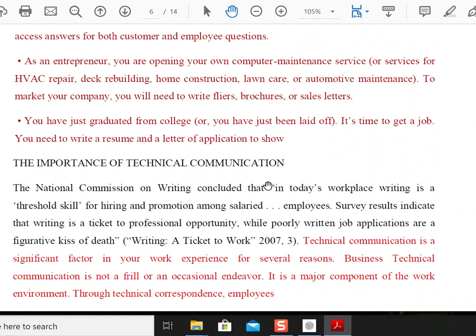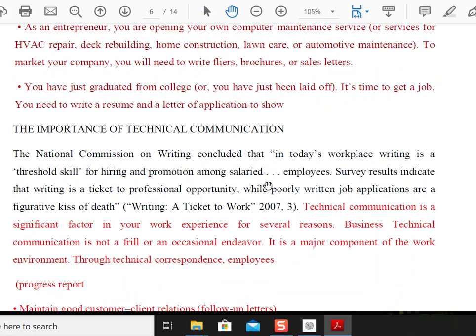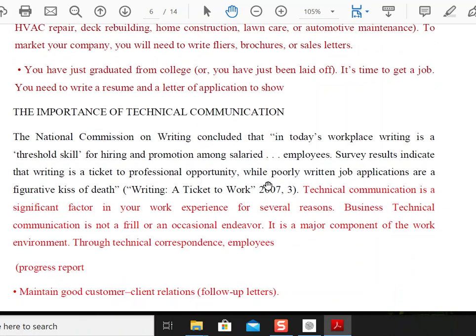Here we talk about the importance of technical communication, why technical communication is very important. You are all well aware that this is a scientific era, and everybody, whether an employee or a simple customer or user, has to use technology. He has to use technical equipment and talk technically, especially in the wake of COVID-19. Everybody is engulfed and engaged, and communication is more specific through electronic media, thereby more technically oriented.